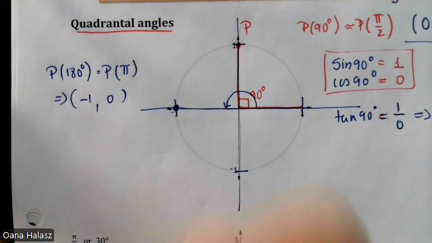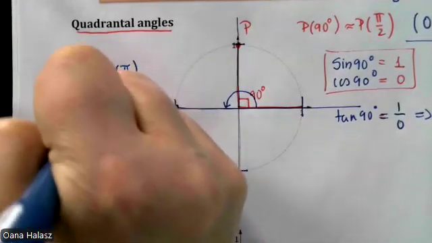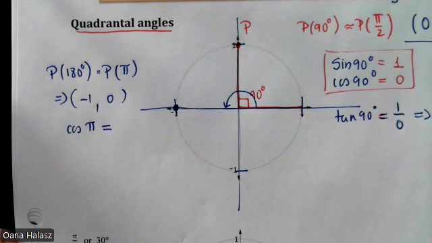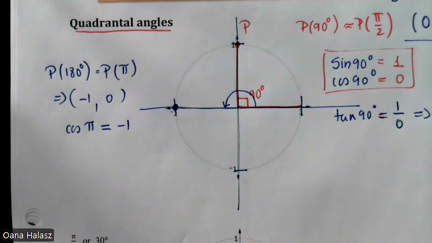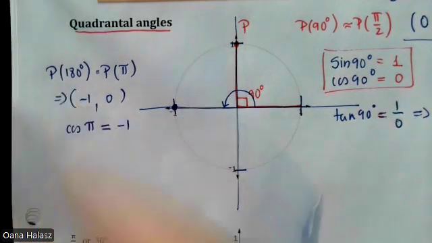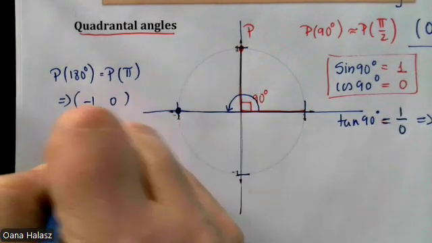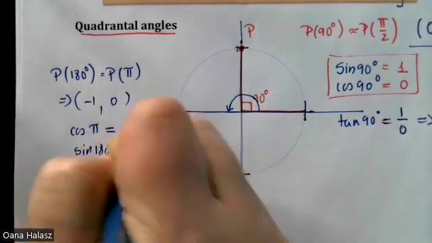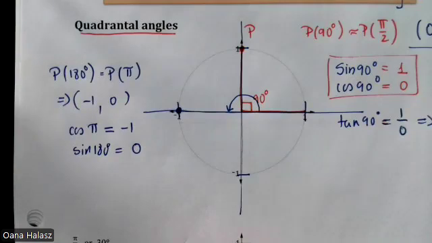Clear? Now, if I ask you, what's cosine of pi? What are you going to tell me? -1. Why? It's because on the unit circle, right, I can read the cosine value from the x coordinates of the points on the unit circle. It's strictly, like, it's just directly there. Okay, what's sine of 180? 0. Why? Because it's y. Sines are y, cosines are x's.